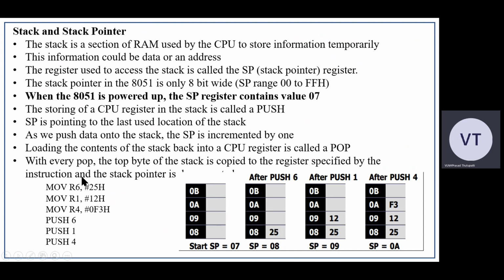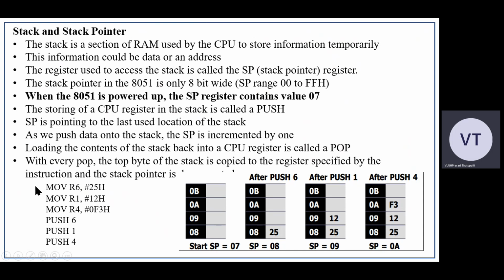So pop, and the stack pointer is decremented. Push means incremented, pop is decremented. If you push the contents into the stack, the stack pointer will be incremented, and when you pop, then the stack pointer will be decremented. All right. See, the default stack pointer location is 07. Upon reset, the stack pointer will be loaded with 07.